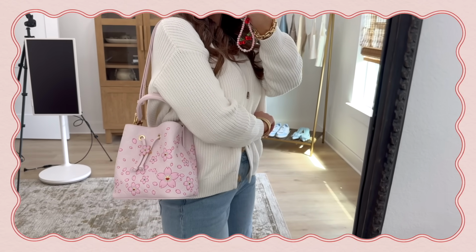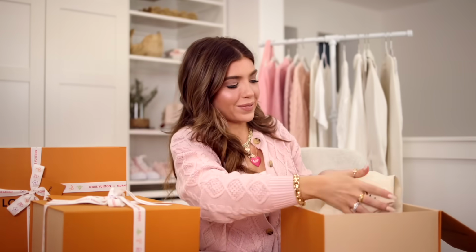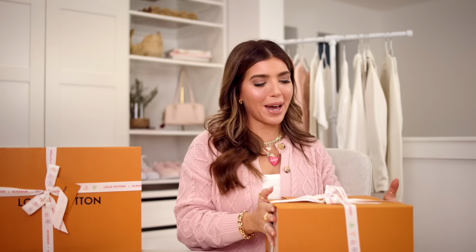So if you like a convertible bag, this is a good style to check out. I'm just gonna tuck her in so I don't mess her up. My tee's a little close to this bag. Okay, but moving on to my bag, I'm so excited.